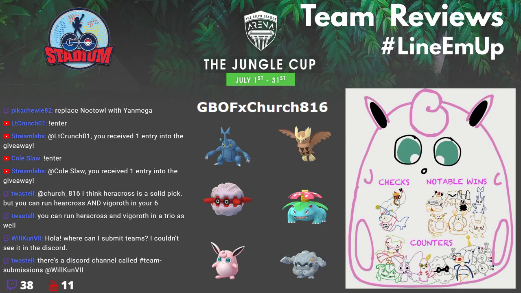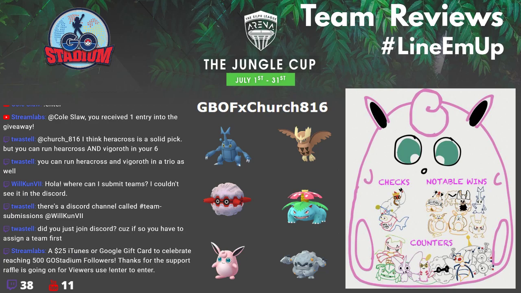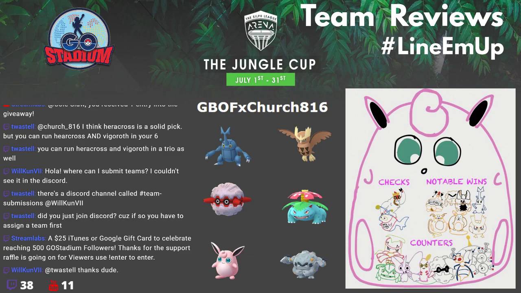Will Kun is saying, where can I submit teams? You can see it in the Discord. So if you do not see all the channels, it could be that you haven't submitted your screenshot of your profile to get a team assigned. Once you do see all the channels, the team submissions one should be visible for you.